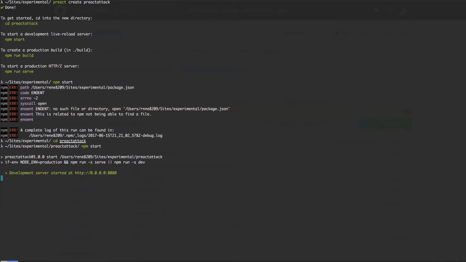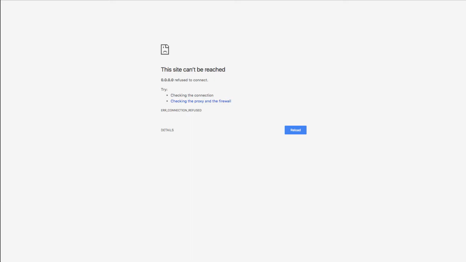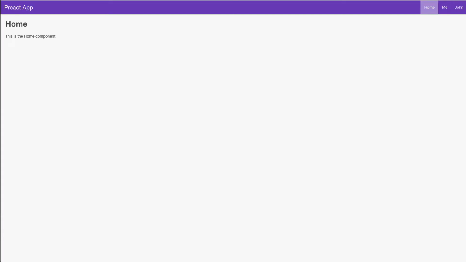15% people. This is supposed to be a 2-minute introduction to esri-loader, but no. npm installs take forever. All right, so I'm looking at Yarn, but it would have taken just as long. Okay, so here we go. It's basically a little Preact app, nice little thing, pretty cool, awesome. Doesn't that feel great? Everything is awesome.